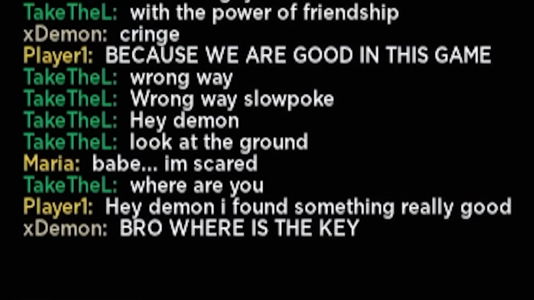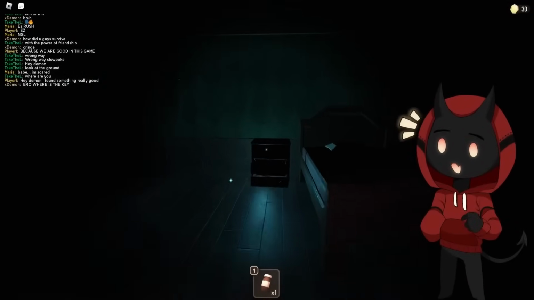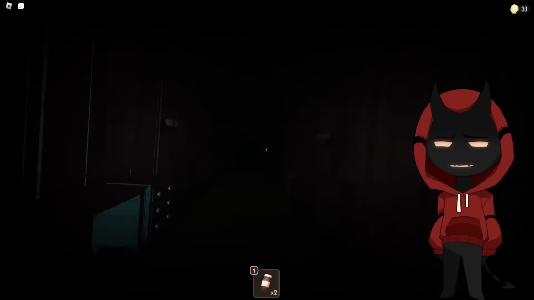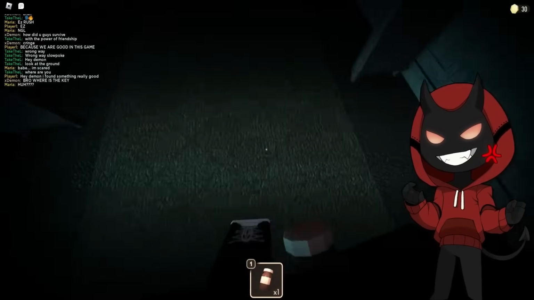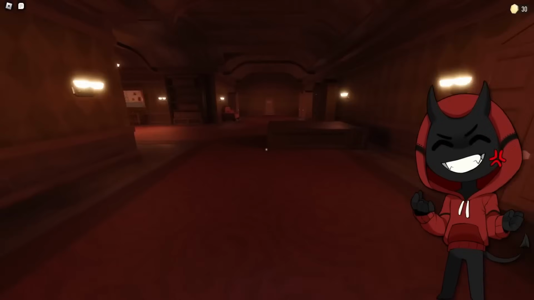They said, hey, demon, I found something really good. Where? Where is this dude? Oh, wait, I see the key glowing over here. Hold on, let me just grab that real quick. Oh, it's so dark in here. Okay, but they just went ahead and summoned a Halt. Okay, great. Is this what dude found? But luckily, I have pills in my inventory, so I'm gonna go ahead and speed ahead. Okay, never mind. Get me out of here.